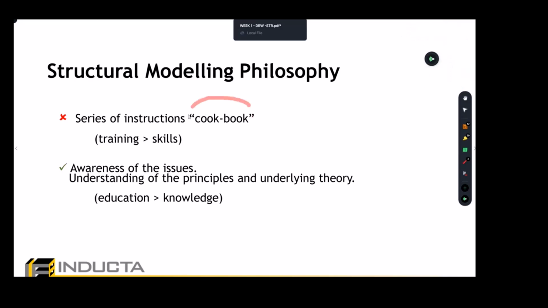There is no book. There are no steps to follow. No one steps. This is the beauty of structural design. You can hear about AI, artificial intelligence, and all these things which get the job done in many research activities, but this is not really possible here. You can't go find one of those websites and ask them to design a concrete beam as per standards and see what they're going to answer you.